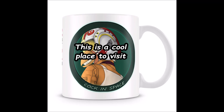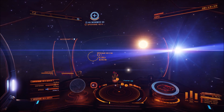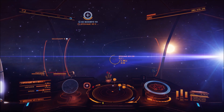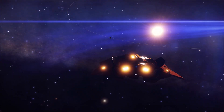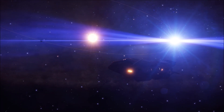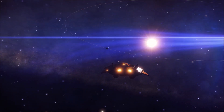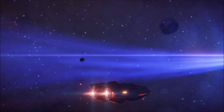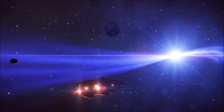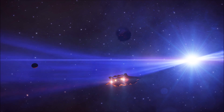Welcome to Elite Dangerous on console. This is kind of the last official sightseeing stop of my tour — the hell planet, a super dangerous planet that orbits inside a neutron star. It's very hard to get to because the exclusion zone is so large you have to wait your moment, sneak in, get in front of the planet's orbit, and let the planet hit you in the face. It's pretty cool and pretty lethal.